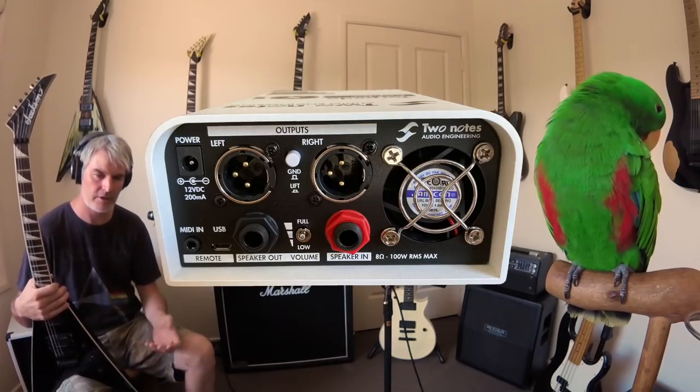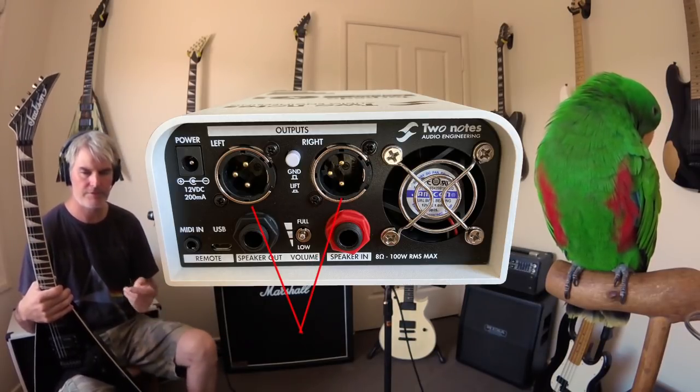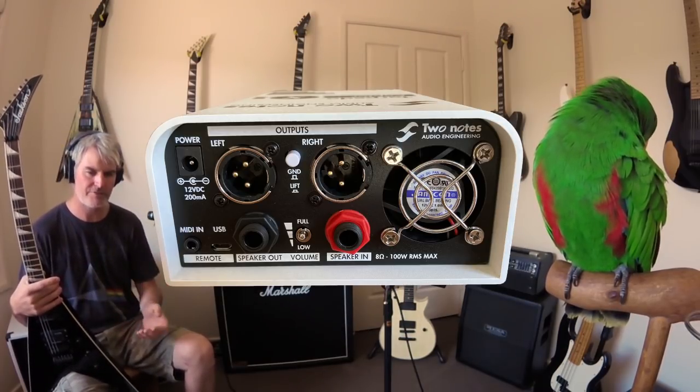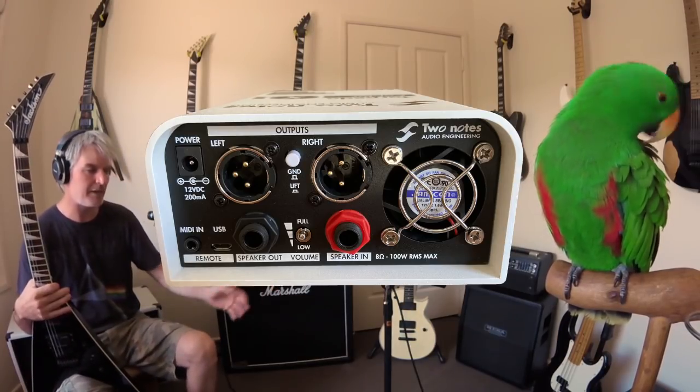Quick rundown with the unit on the back. You've got the attenuator switch, you've got the two XLR outputs to either run the unit in stereo, or you can have it in dual mono situations where you can have one go to your audio interface or one to the front end of the house if you're playing in clubs and you don't want to mic up your cab.